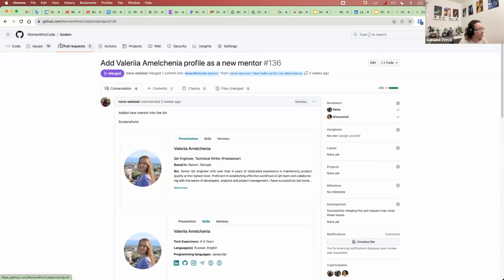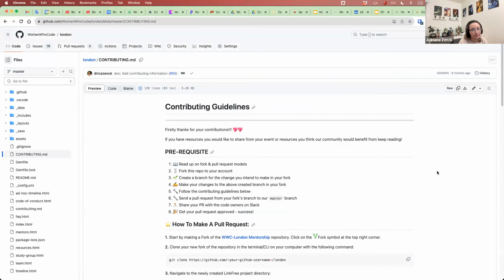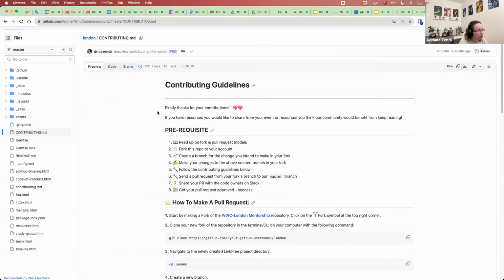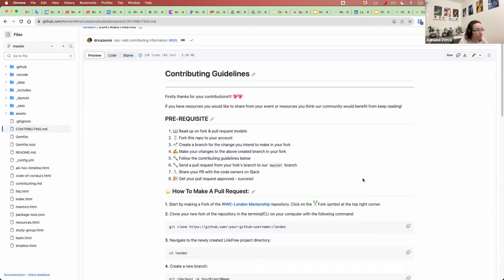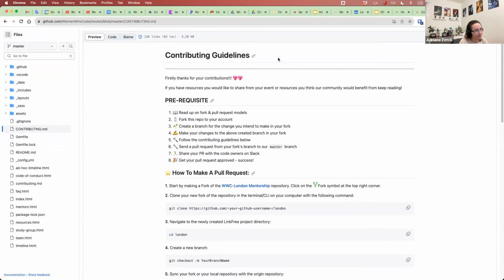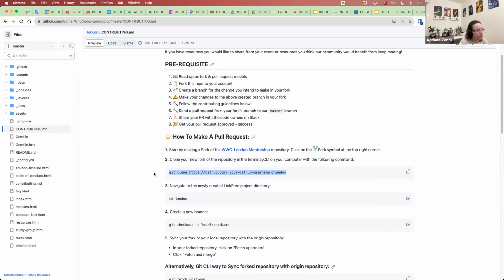So don't be scared by that. I don't want to scare you out on that. But this information is here in the contribution guideline, in the link that Neha will share with you. And we have all details here, which is very, very important for you to contribute to any open source project, this guideline that Neha mentioned. And that's, I guess, the most important part.